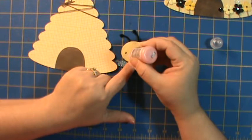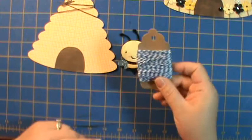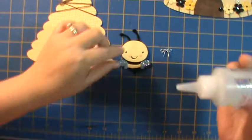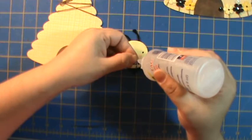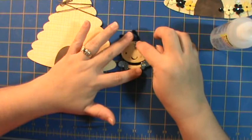I did that. And then I also got some baker's twine, blue and white. I won it off of eBay. Let me glue a little bit of that on her. I usually glue everything down with fabric tack. Let me glue her little bow on. It's stringy, but it works really good. Glue it on over here, up on the top of her. There we go. Let me set her aside.